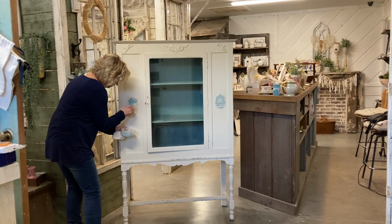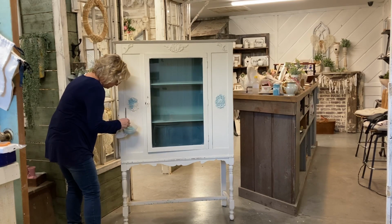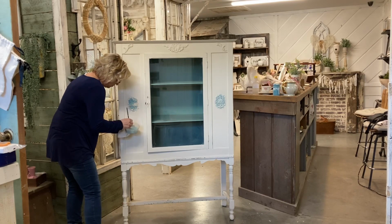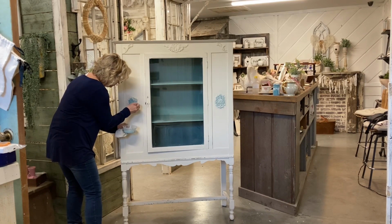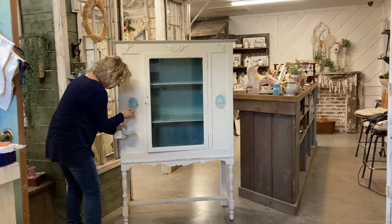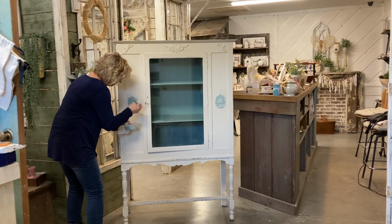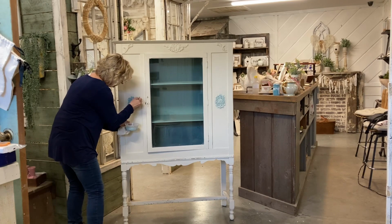I wish a lot of people understood how therapeutic creating things can be. Even if you're not artistic or not crafty, just finding a way to create something, whether you're growing something or building something, it has been really therapeutic for me.